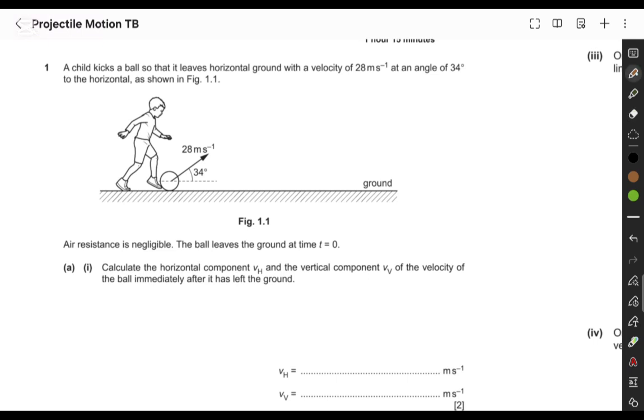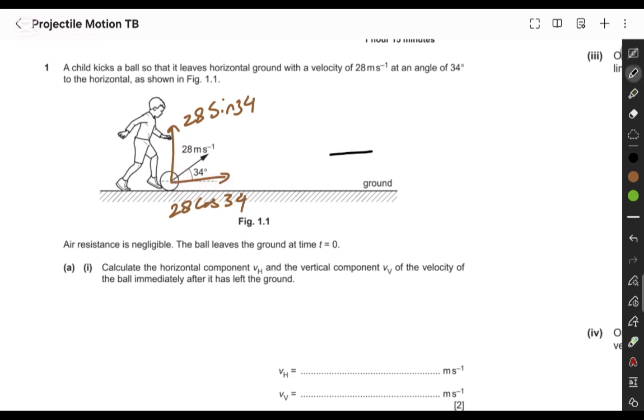Okay, so that is pretty simple. You have the horizontal component, which is going to be 28 cos 34. And then you have the vertical component, which is going to be 28 sine 34. A quick tip on getting these always right is that the side that's making the angle with the resultant is going to be cos and the other one is going to be sine. Basically, where the angle is, that's where you're going to be putting the cos. The other side will be sine.